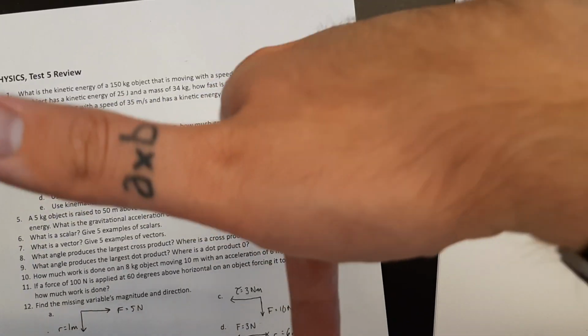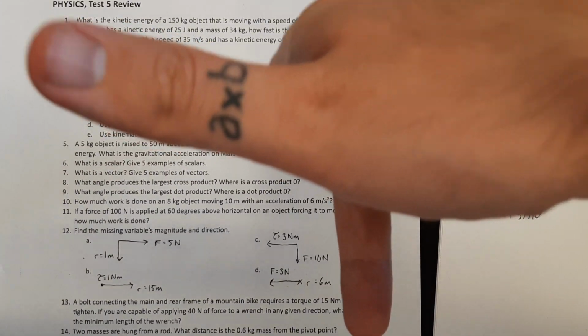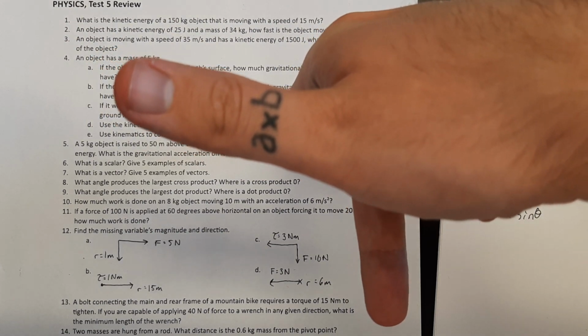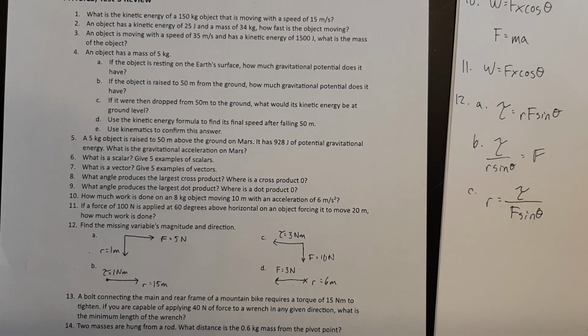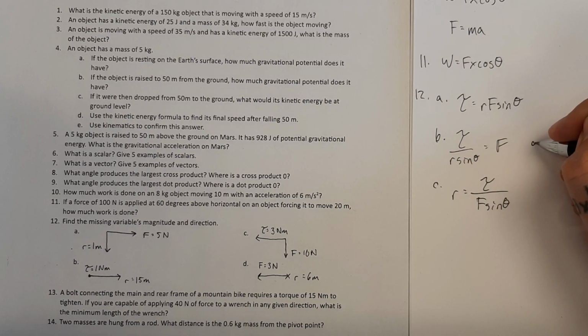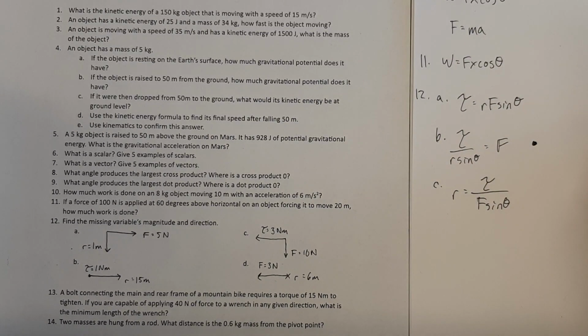My pointer finger, my radius, the thing I'm looking for, is pointed into the table. All right, so this one is going in. My direction is in. Remember when you're drawing the diagrams, out of the page is just a dot, like you're seeing the tip of an arrow coming towards you. You can't see the whole arrow behind it because of parallax and stuff. It's just coming directly at you. If it's leaving, you will see the feathers at the back side. So coming out of the page is a dot, going into the page is an X.